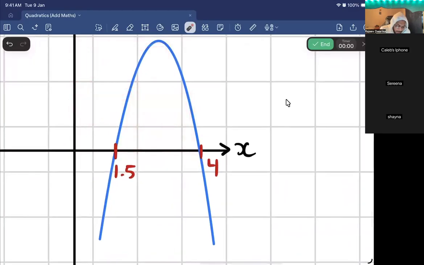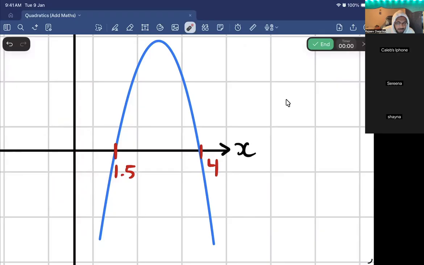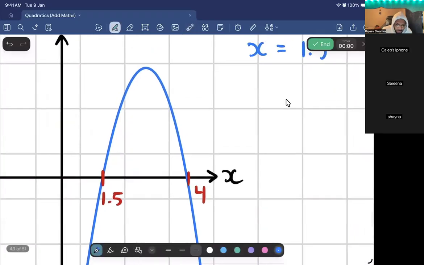Yes. If I take a value on the outside, let's just say I take a value that's less than 1.5, right? Do I get more than 0 or less than 0? Right, because Serena, I want you to imagine that this is 0 over here, right? Because it is. Everything over here would be less than 0. And everything over here would be more than 0. Understand? Does it make sense for you? So where would my answer be located? Would it be located on the outer edges or in the middle between 1.5 and 4?